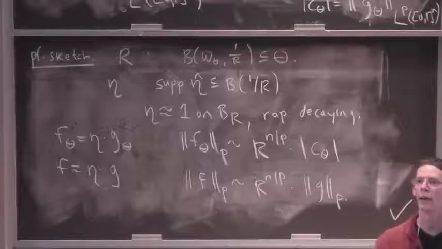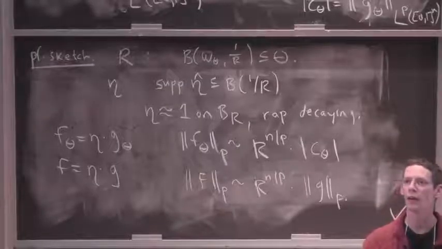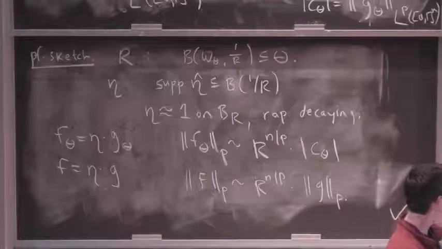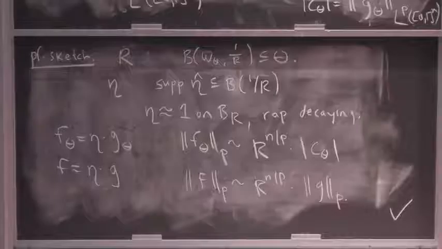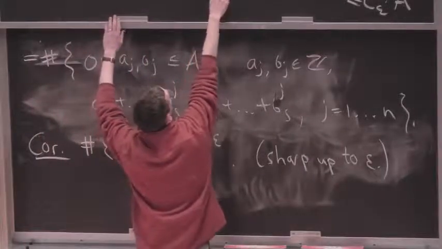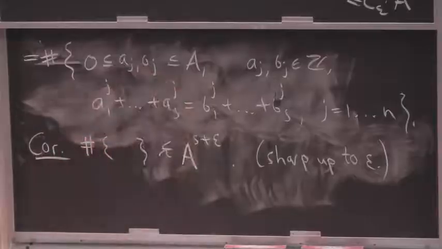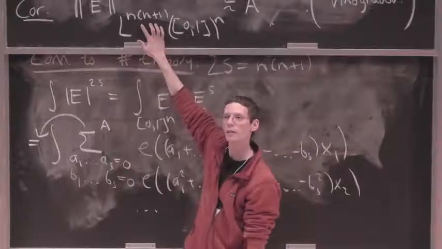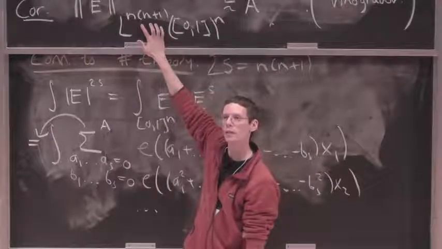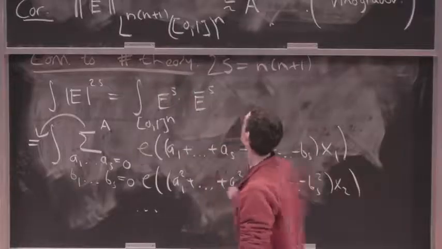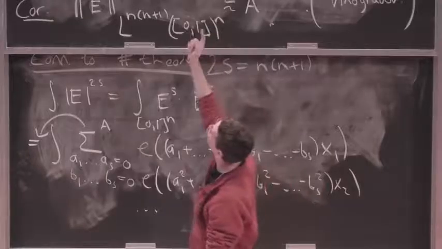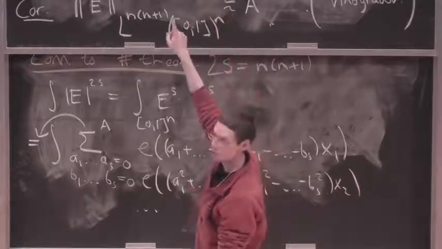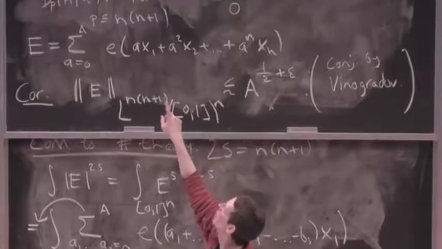P has to be less than 6, right, in the original theorem, and that corresponds to n equals 2? Yeah, so in the original theorem for the parabola, p goes up to 6, and that corresponds to n equals 2. If n is 2, this is 6. But for the moment curve, you prove decoupling for every n, for every p, sorry. So for the moment curve, p can go all the way up. So for the n-dimensional moment curve, so the curve depends on n, p can go up to n times n plus 1.